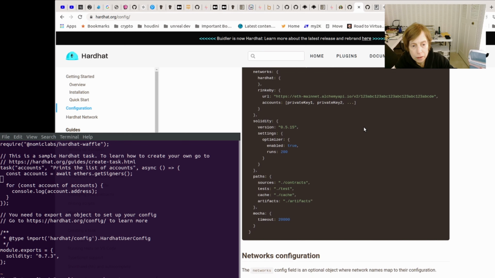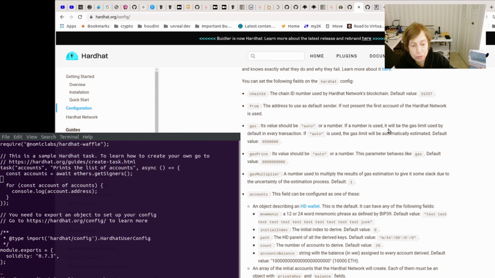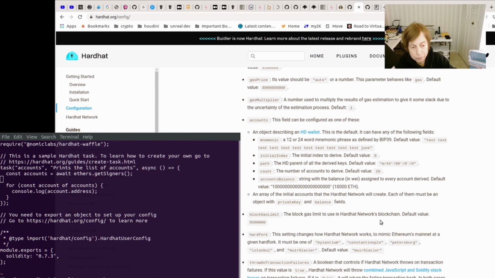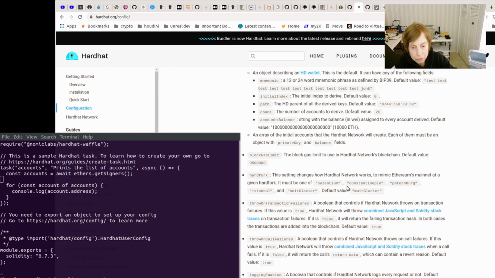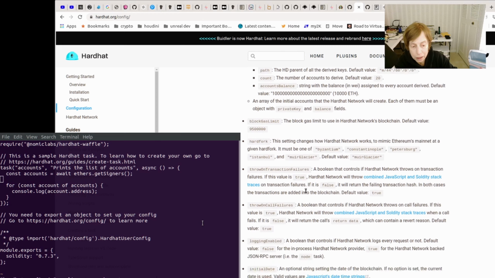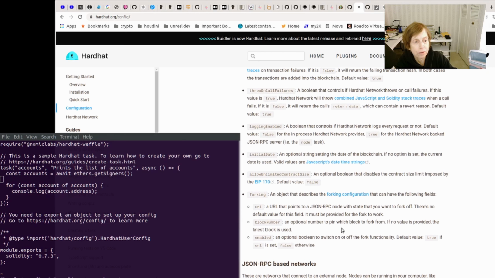So this is fairly versatile, depending on what you need and want to do. You may want to make sure that it has a limited amount of gas. You may be concerned about a particular chain ID. You may want to configure particular accounts. You may want to mimic a hard fork and see what happens. Logging. So this is, again, quite a versatile tool.